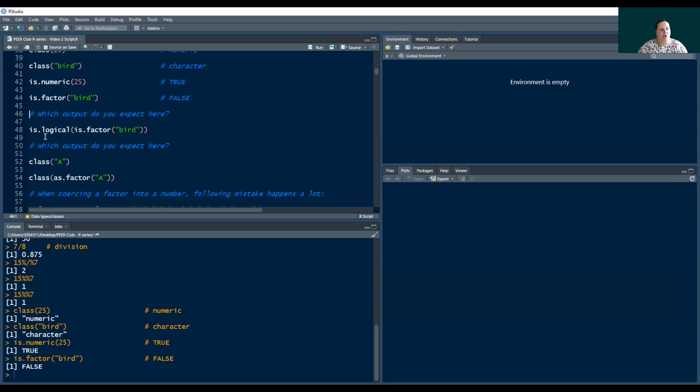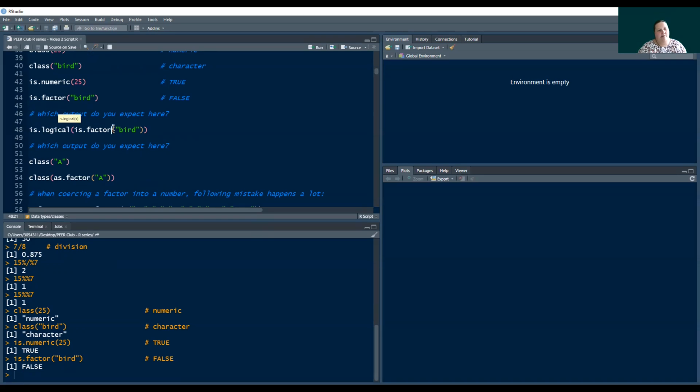If, however, you, for example, use something like is.logical and then is.factor here, you might expect a different output here. I'll just give you a second to maybe think about it. So what we're first doing is that we're first checking if the bird is indeed a factor. And we know from before that this gives us a false, okay?